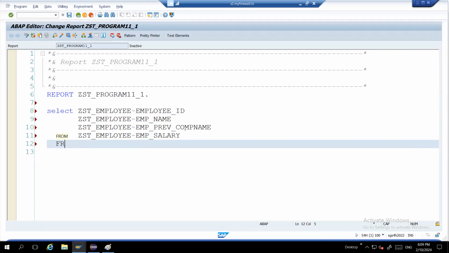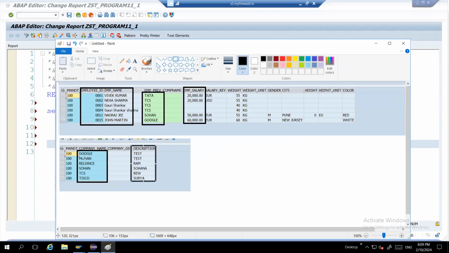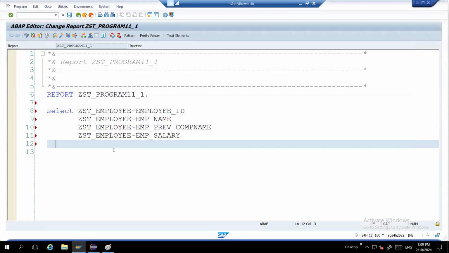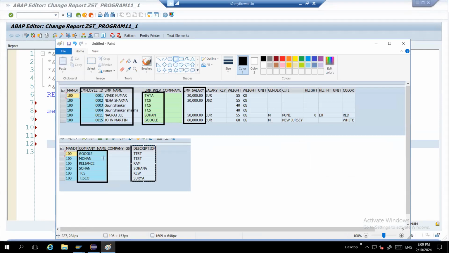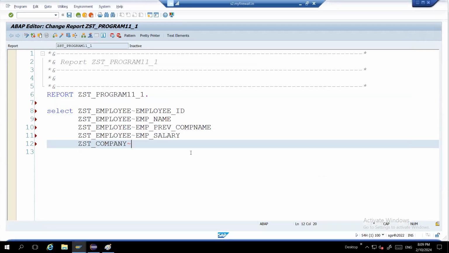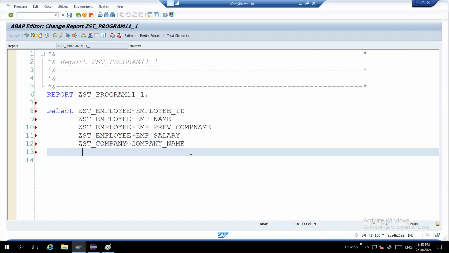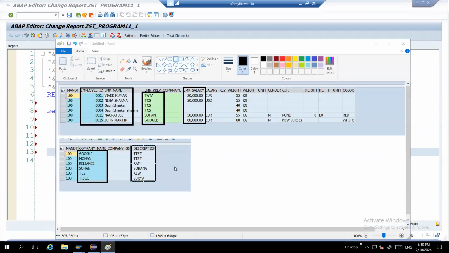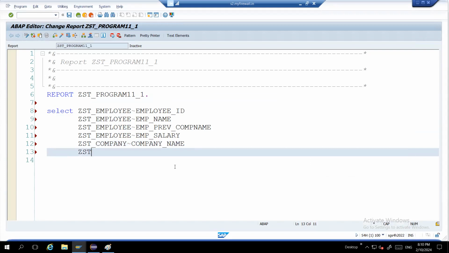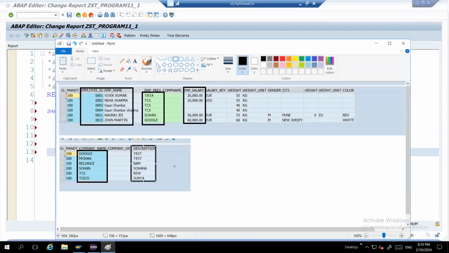From, okay, and then from the second table, what you want, the second table name is ZST_COMPANY. So you give ZST_COMPANY, and which field you want to select? Company name, you just select COMPANY_NAME. Then description, ZST_COMPANY description, right?